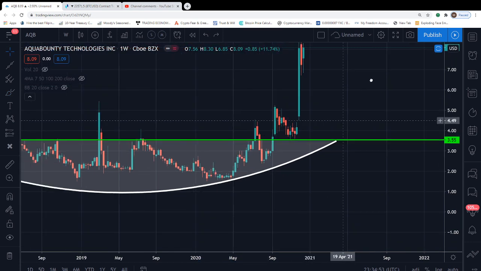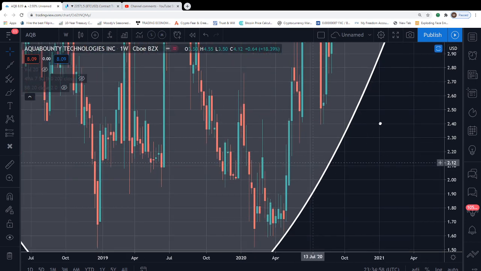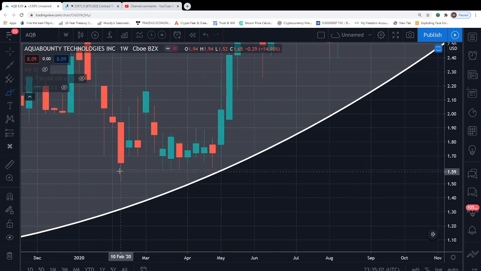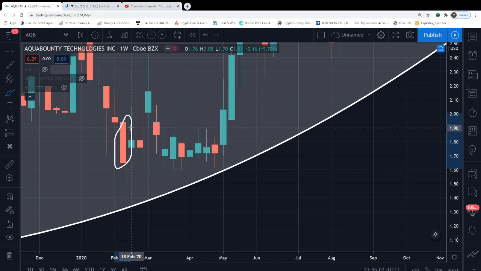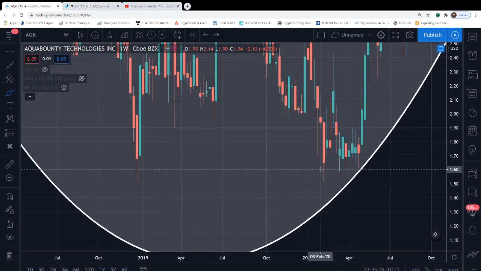Actually, let's do that right now, because remember, we need higher highs and higher lows. So if you can see here, again, these are the weekly candles. From a weekly standpoint, it is in an uptrend. Notice on this candle right here, we pay attention to the candle bodies. February the 10th, 2020, the candle's body closed at $1.65. That was the lowest point in the chart on this recent uptrend.